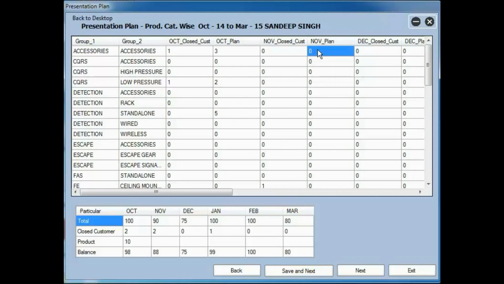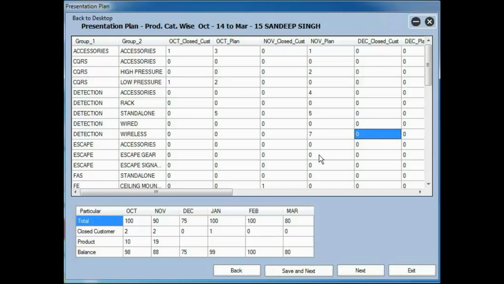Similarly, I will work this out for different months and decide what are the products that I am going to focus on for that given month. In certain cases, it will be decided by the fact that you had a certain client, and therefore you decide what you're going to do for a given client. In certain cases, you will say that for this given month, I am going to concentrate on a group of products, and therefore I will start selling maybe a new product.